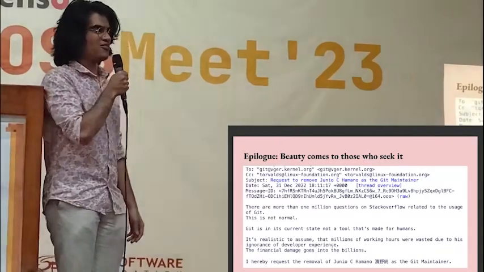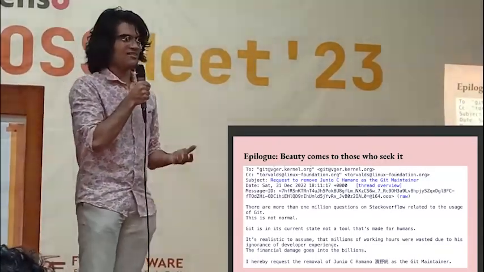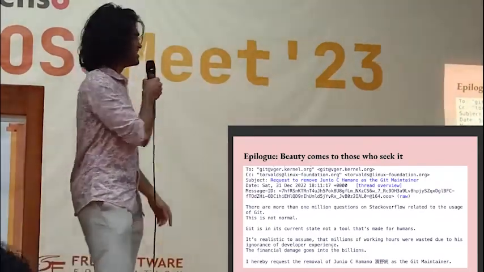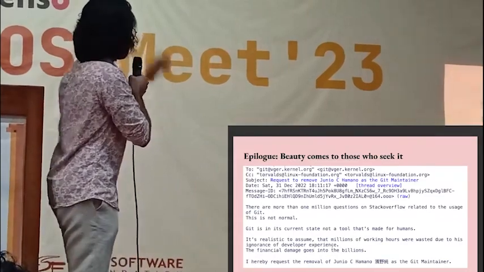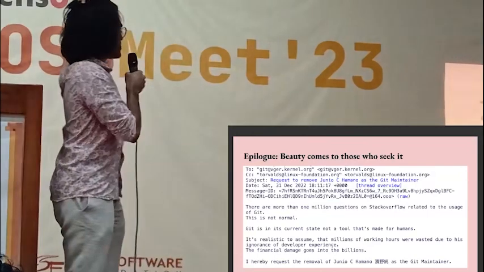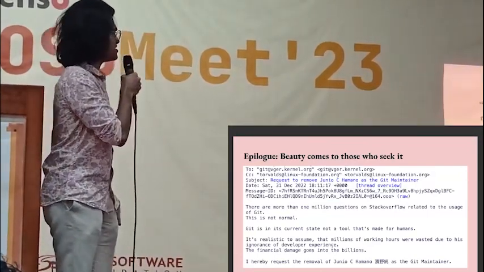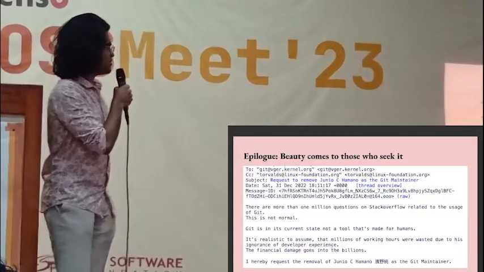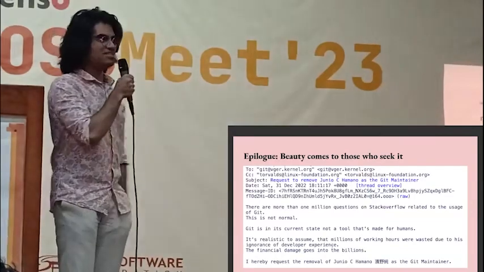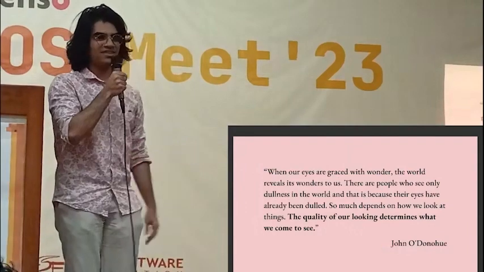You don't have to reach for a server to actually view the status of what's going on, which I had to for my own presentation slides. Okay, let's go on. So this is just a quote by an Irish poet, and he says, when our eyes are graced with wonder, the world reveals its wonders to us. There are people who see only dullness in the world, and that's because their eyes have already been dulled. So much depends on how we look at things, and the quality of looking determines what we see.